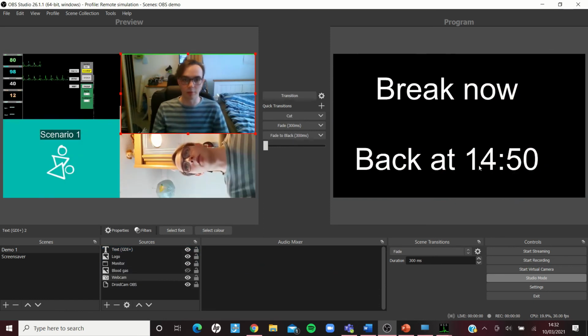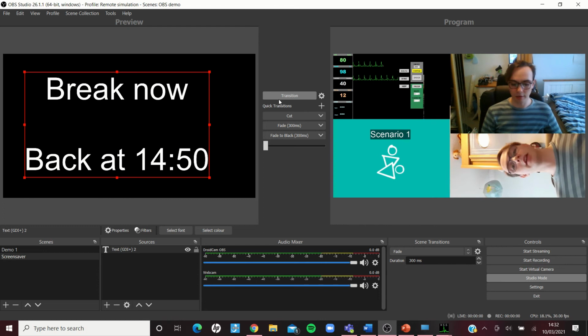And there you go, you've gone on a break. Once this is all ready, we can connect to the video call software. Newer versions of OBS come with a virtual camera feature, where the software packages the output screen as a feed, which can be selected as your video on Zoom or Teams.